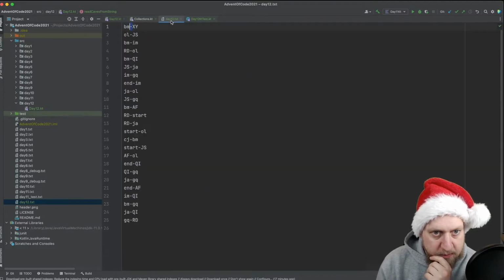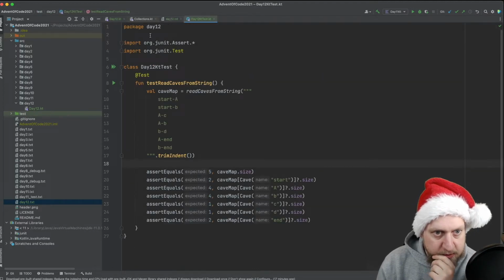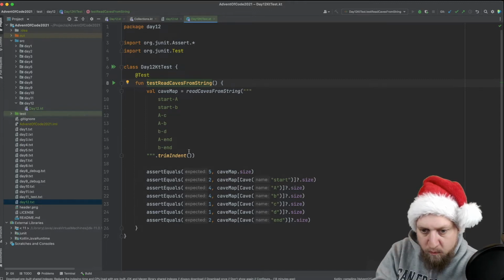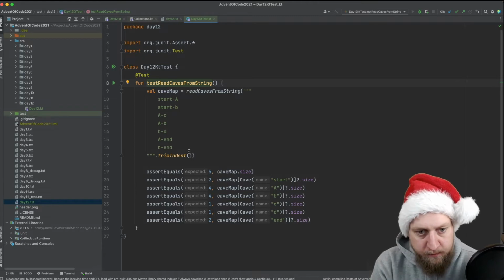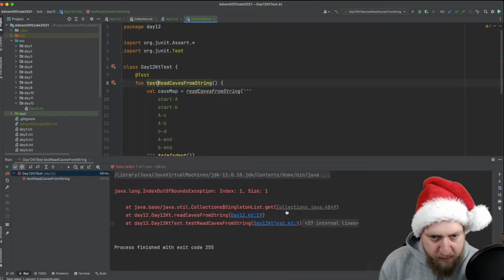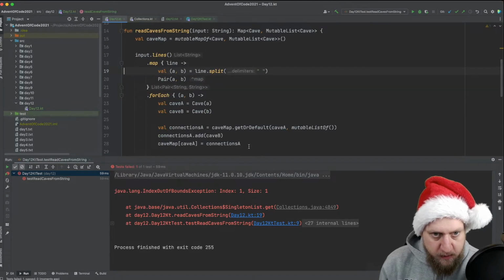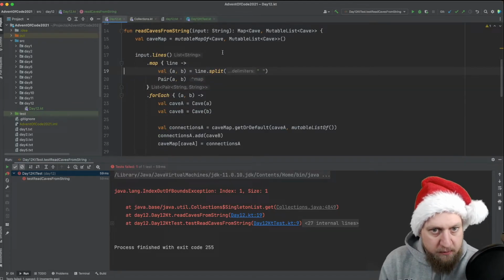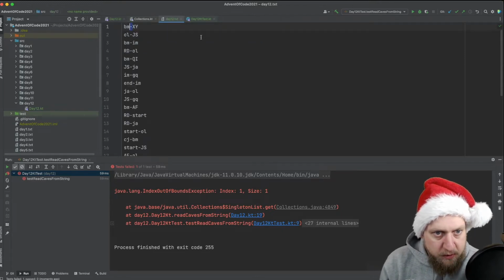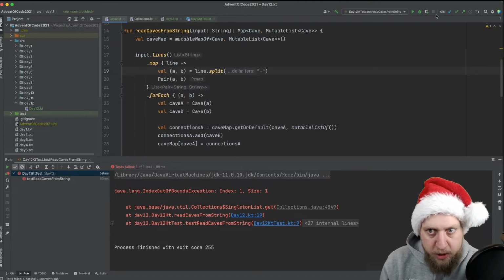and now I guess we can just test this. So let's run this. And an index is out of bounds. Where is this? Here. Yeah, we don't want to split this. We want to split at the dash.